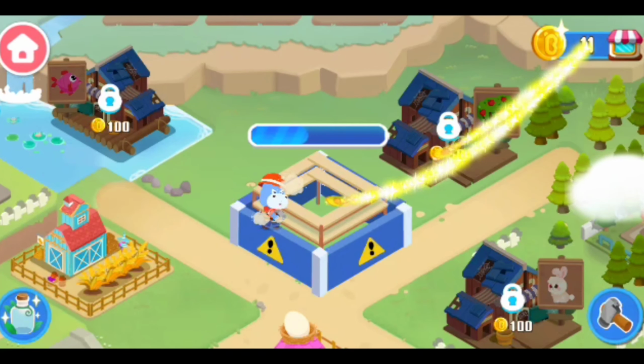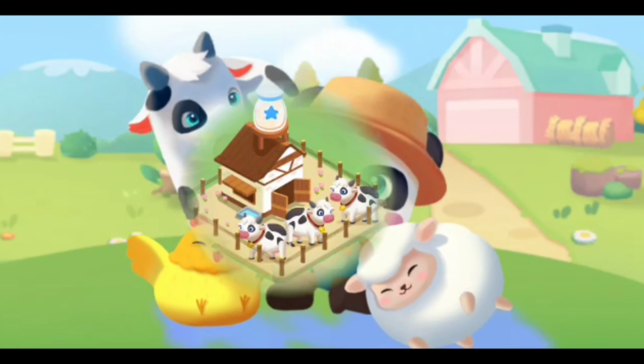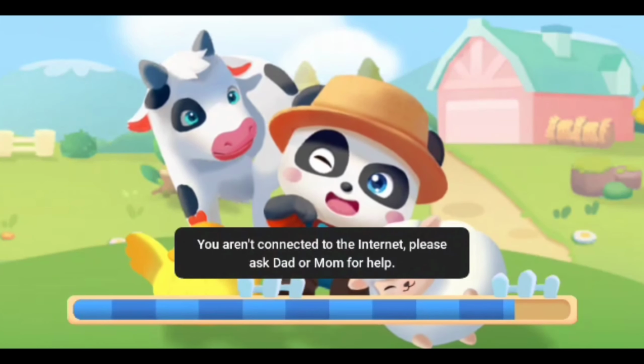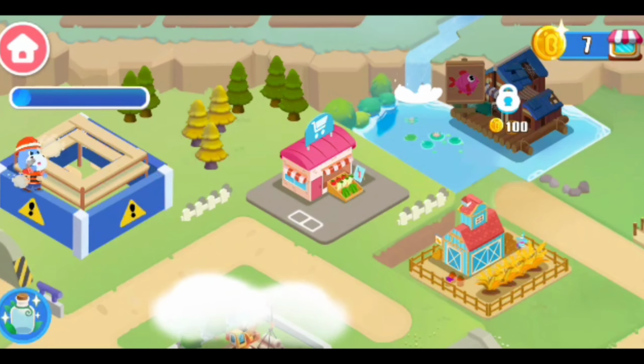Hank is working hard to build a house! Cowshed. No internet! Please ask your dad or mom for help! Hank is working hard to build a house!